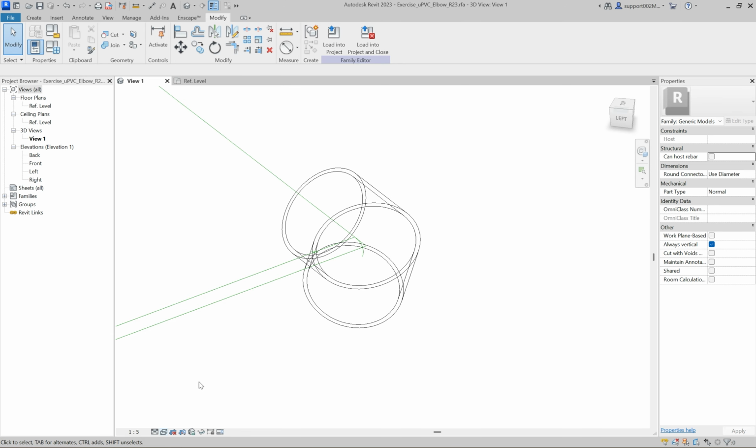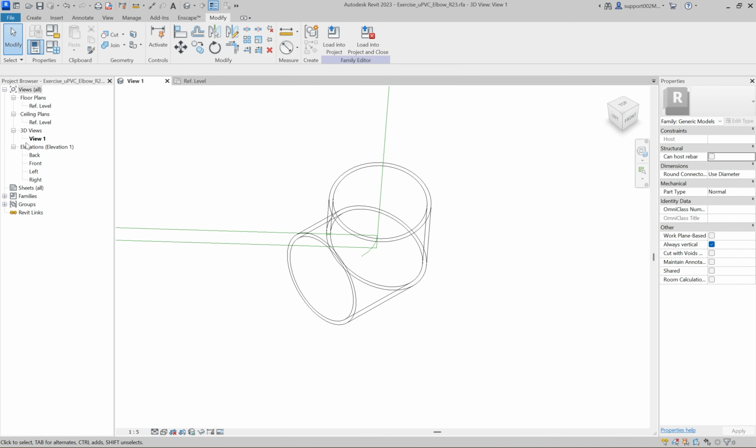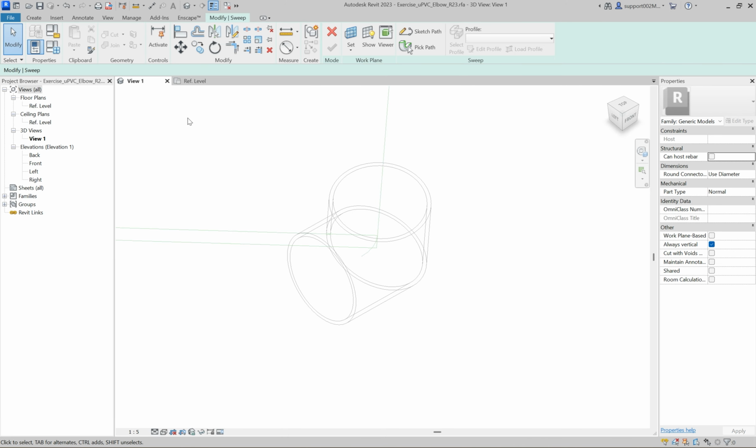To refine it, we'll create the curved corner. Use a void sweep to cut away the sharp, pointy section of the elbow.